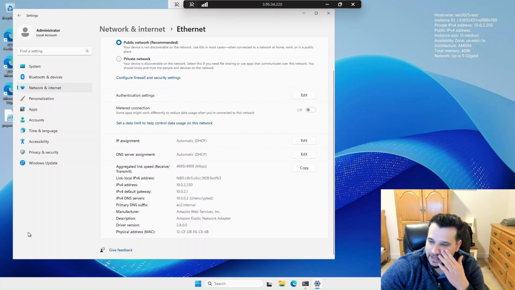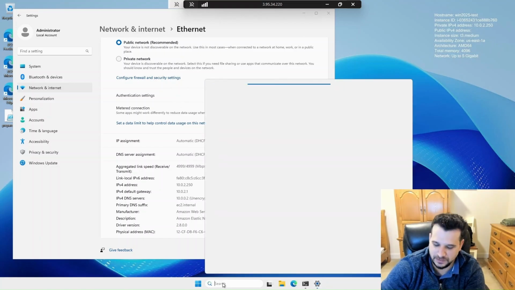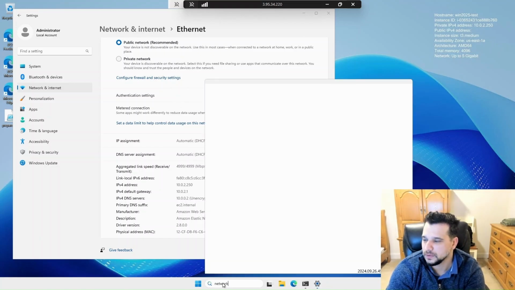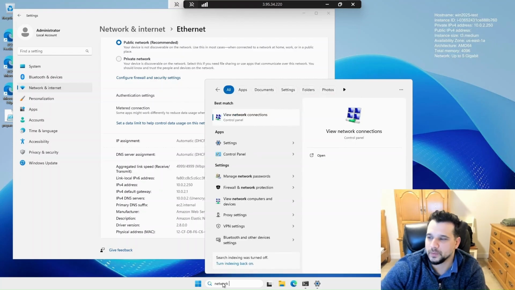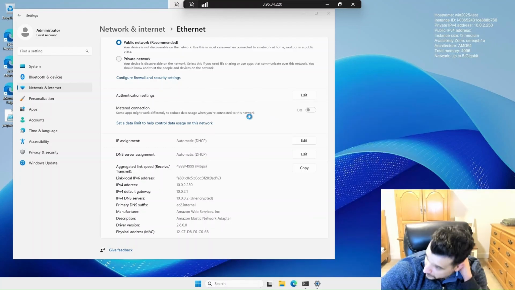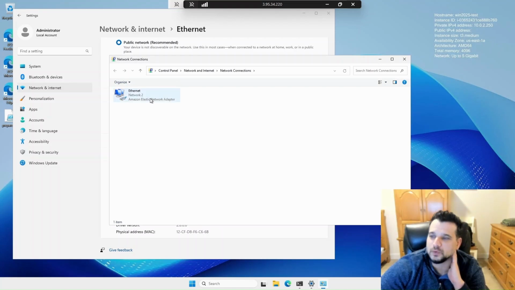I'm not sure if there's a way to get to network connections, the old menu. View network connections. Okay, you can view network connections. Yeah, so here's the old school way of looking at the NIC.